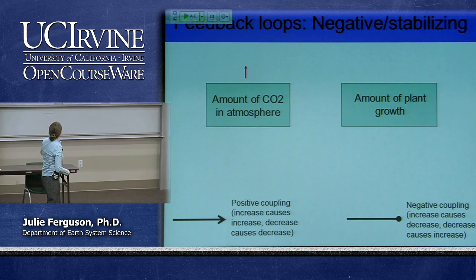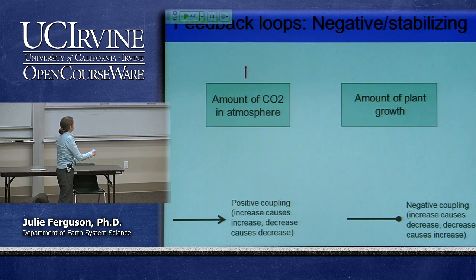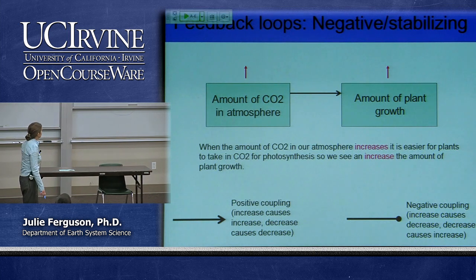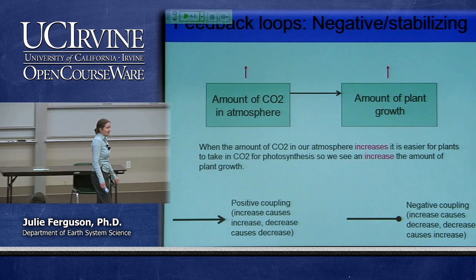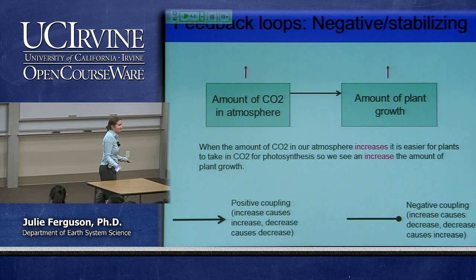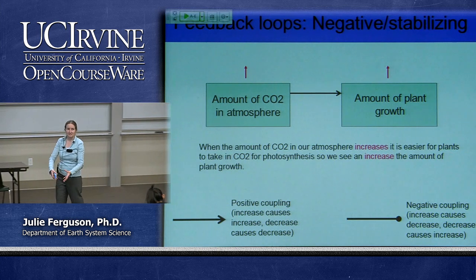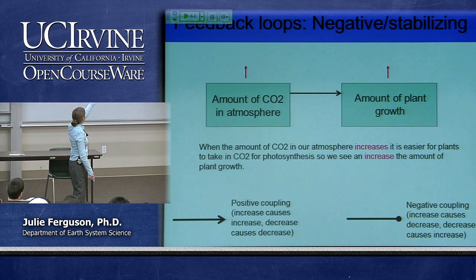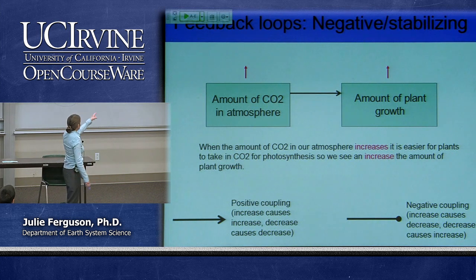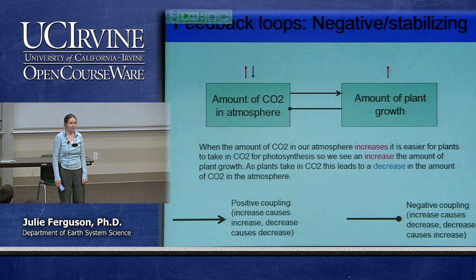So if we're increasing CO2, what will happen to the amount of plant growth right now? Yeah, it increases. So am I going to use a nice normal arrow or an arrow with a circle at the end to represent that? A normal arrow. You've got this. Okay, so we have a nice normal arrow linking those two boxes. But if we're growing a lot more plants and they're taking in a lot more CO2, what is going to happen to the CO2 concentration of our atmosphere? It's going to decrease again, absolutely, because we're taking that CO2 out and we're putting it into plants. So in this case, an increase is leading to a decrease, so what arrow will we use to go back the other way? Yeah, an arrow with a circle on the end. Have I lost you? Do you want me to go through that one more time?